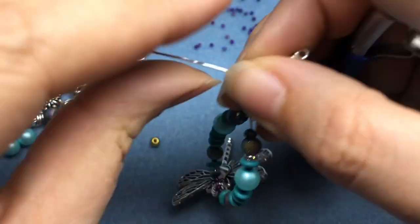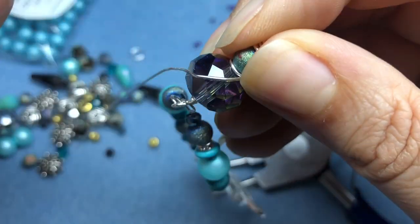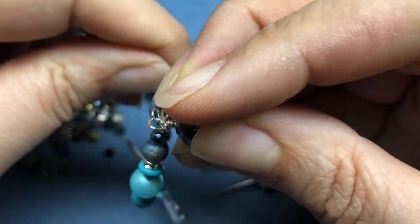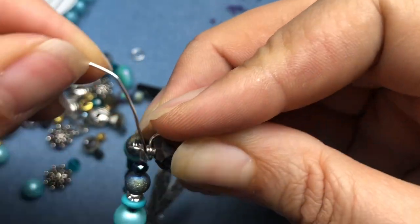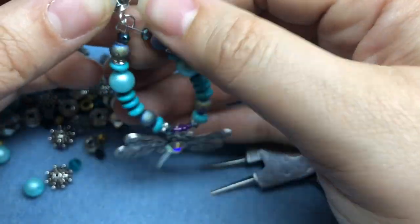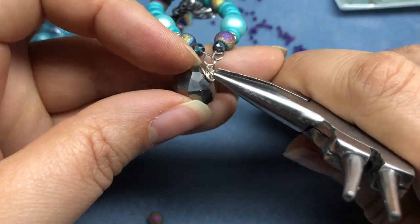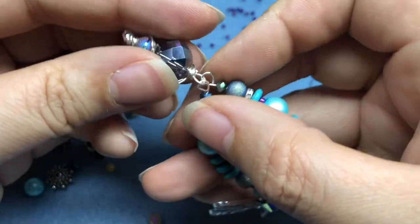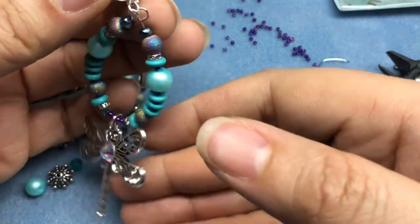Before I'm finished, I'm going to bring that wire down my druzy, wrap once around the druzy and the crystal in the middle. Then come down my crystal. We've got a little bit of a kink — I'd use my nylon jaw pliers to straighten that out, but if you don't have nylon jaw pliers, try warming the wire up with your fingers so it'll be more malleable. It's just a little bit straighter now. I'm going to hold the top, guide that around my crystal, and wind up right where we wire-wrapped the crystal onto our memory wire. Do a couple loops there, then trim it in the back. Tuck that in a little bit. Very pretty — now we have a wire-wrapped pendant and it is gorgeous.